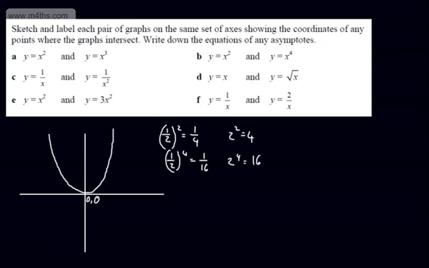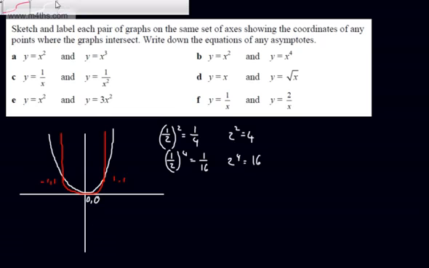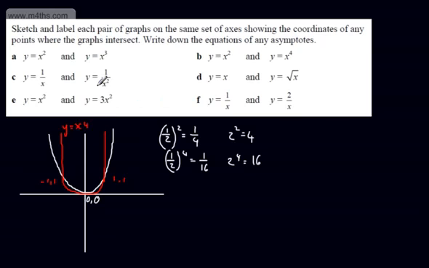So let's have a look at what we've got. Clearly, we're going to have a point of intersection just here and just here, and that's going to be -1, 1 and 1, 1. What we'll have now is the quartic graph, and it'll look something like so. So we'll be below the quadratic, we will meet at 0, 0, we'll come back round, and it'll do something like that. So we can see this flatter part here, and it will be below the quadratic. So let's go ahead and label this. y is equal to x to the power of 4, and then y is equal to x to the power of 2, or x squared.